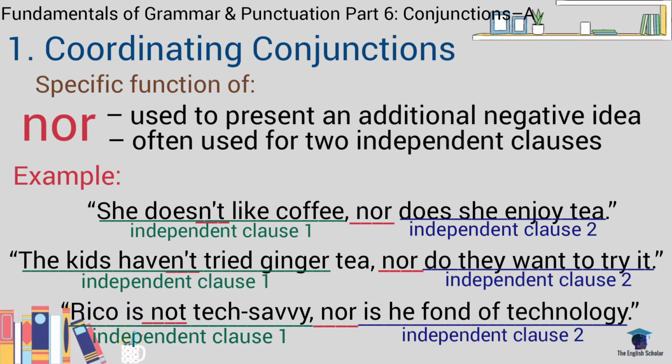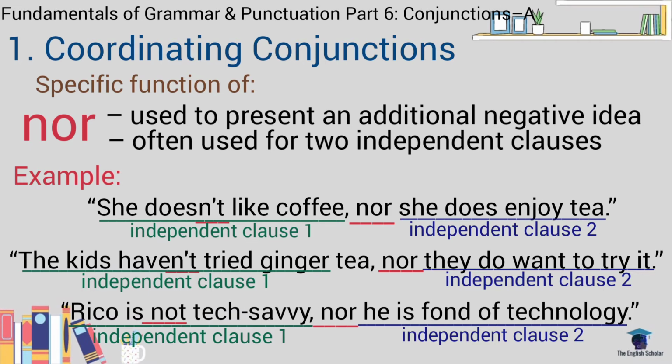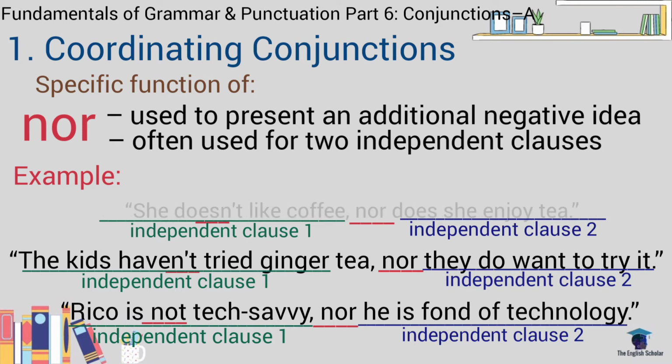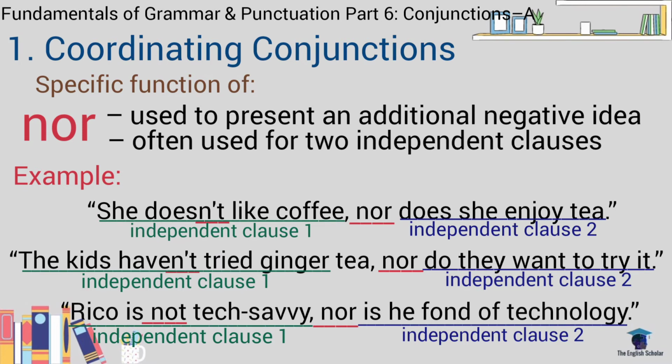These clauses should be like this, but since we have to apply negative inversion, what we did was rearrange the subject and some parts of the verb. The general action verbs go first, followed by the subject, and then the main verb. We'll talk more about negative inversion in a separate video. What we need to focus on now is when to use this conjunction.